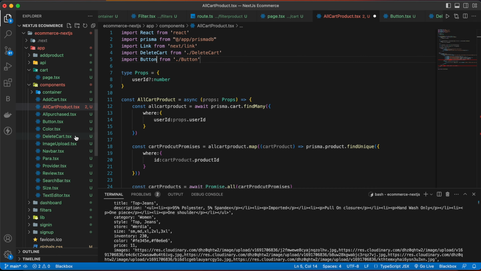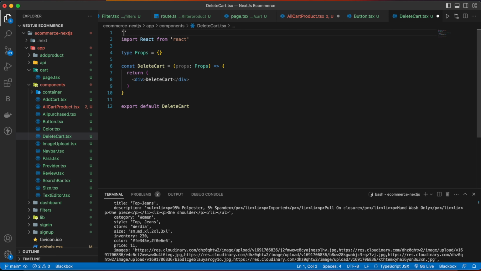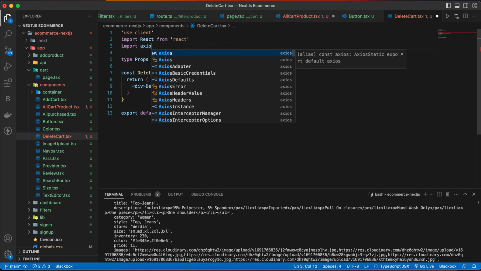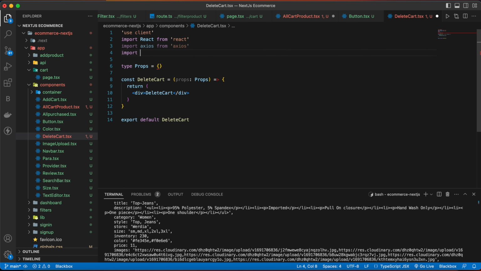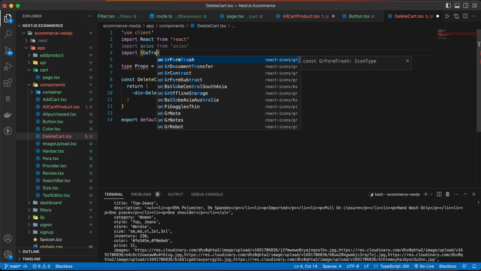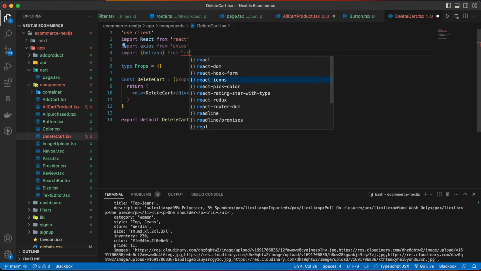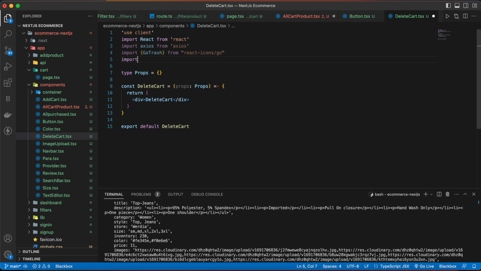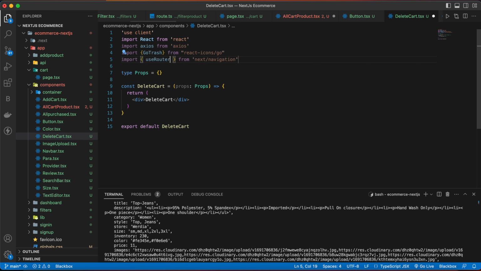So first we are going to work on the delete cart component, and in here first make this a use client, and then we are going to import axios, and we are going to import icon which is called trash from react icons slash go, and also we are going to import use router from next navigation.